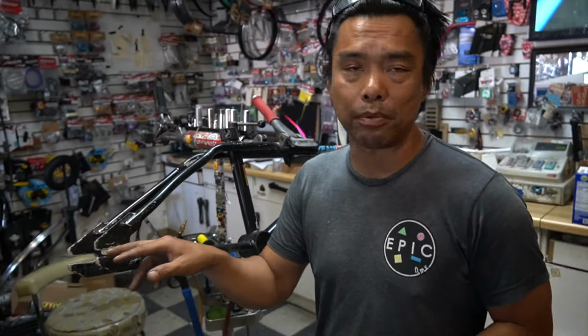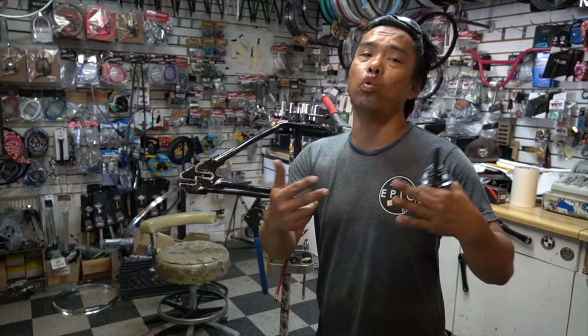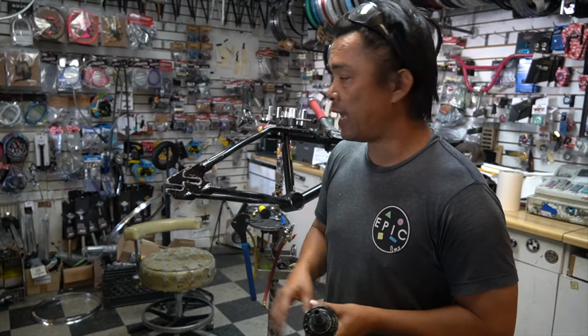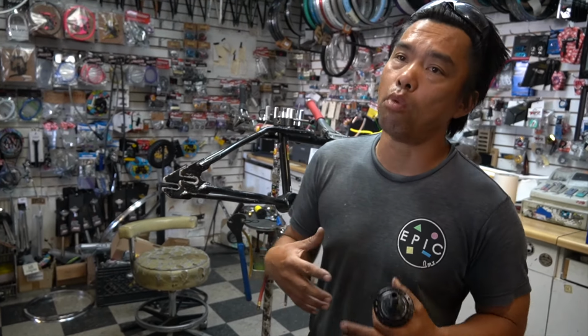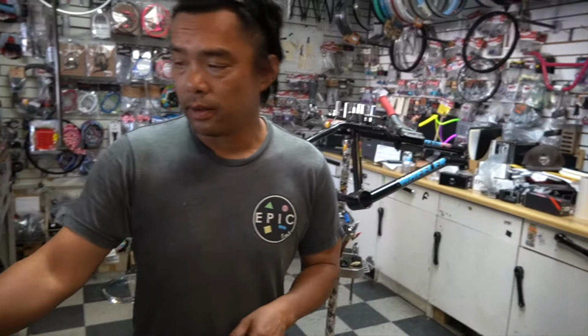So I know some of you guys have seen really bad hack jobs where people grind it and all that. Yeah, we're gonna grind it too, but I'm gonna show you what we do to make it a little bit cleaner, okay? That would allow you to run more of the modern wheels, and it'll give you way more options. And let me show you what we're going to do.